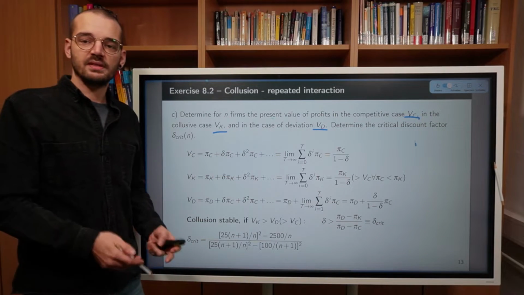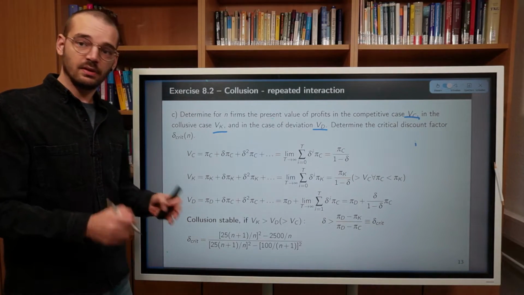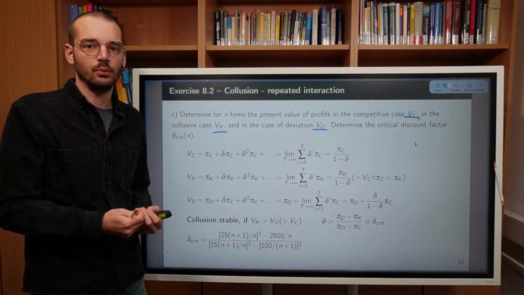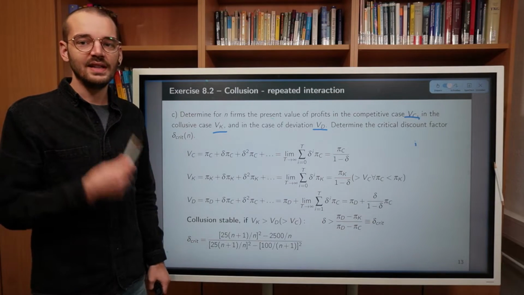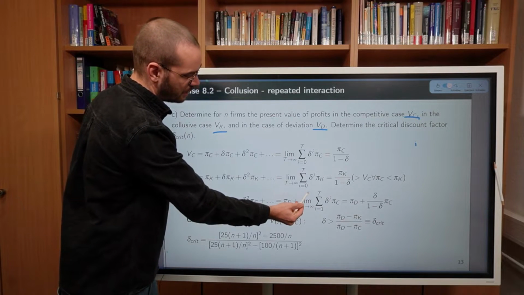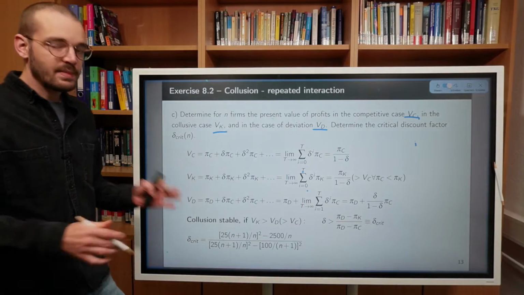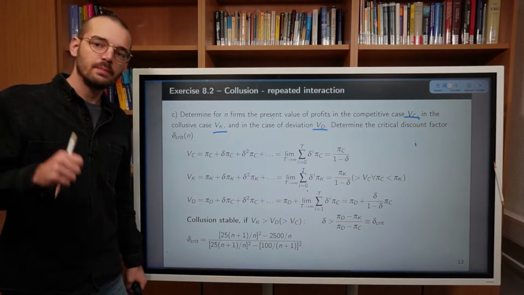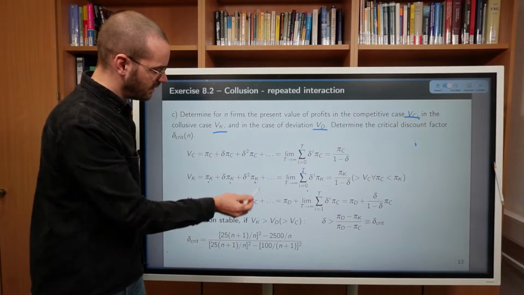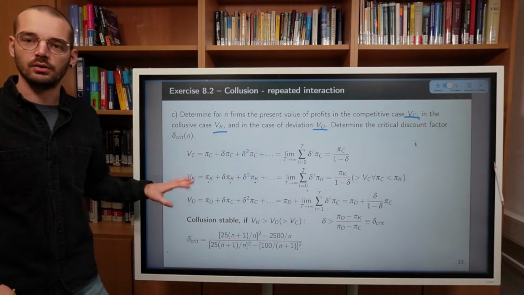Let's now consider the present value under collusion. Under collusion, the idea is exactly the same, right? Because by assumption, if we are calculating the present value under collusion, we are now considering a world in which firms stick to the collusion in each and every single period from here until eternity, or from period 0 to some final period, capital T. So mathematically, this is exactly the same. There's only one crucial difference, however, and that is, of course, the profits in each individual period now are pi k, so the profits under collusion.